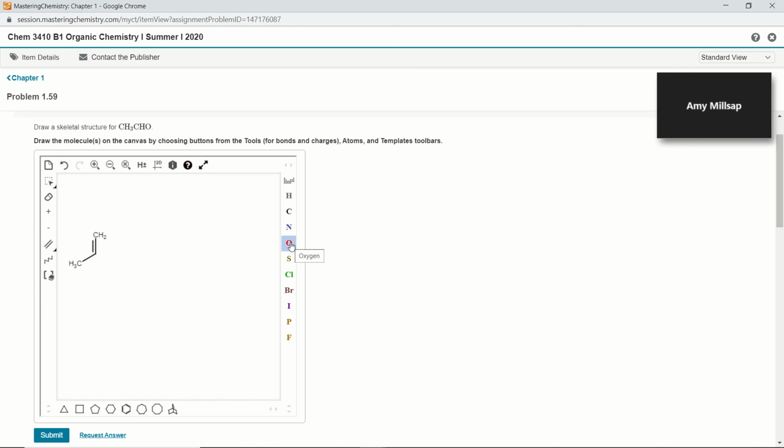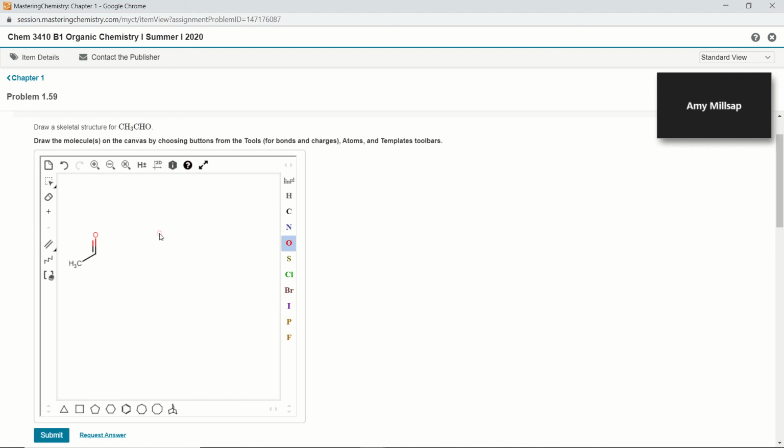So I'll replace the C with an O by coming into the right-hand menu showing the atoms, clicking on oxygen, and then taking this oxygen and clicking over the carbon. I know that I'm in the correct position when the carbon turns green. Now I can left click and it replaces the carbon with an oxygen. That can happen with any of these atoms.